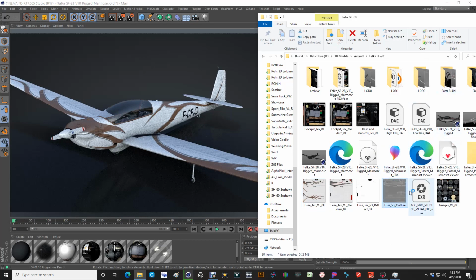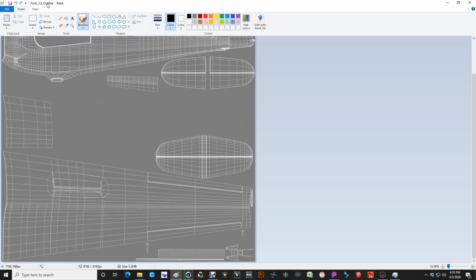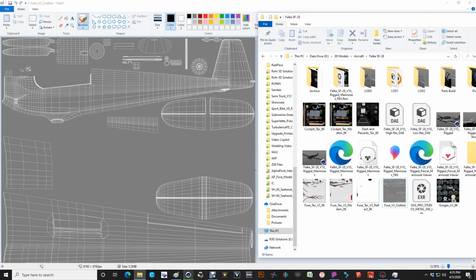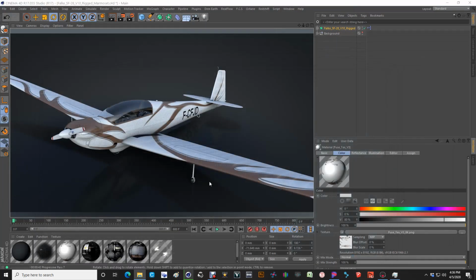And additionally, I decided this time, because I wanted to actually do this correctly and properly UV map everything, you actually will have a template now that you can sit there and create your own paint scheme. And with that, I will have several different add-ons. There's an overlay that you can use with the wing ribbing textures that are already built in. So if you see here, these are all just textures instead of actively building in the wing ribs. So you can overlay any colors or any paint schemes that you like and just apply it right to the aircraft. And you have a very simple reflection texture to make life easy.